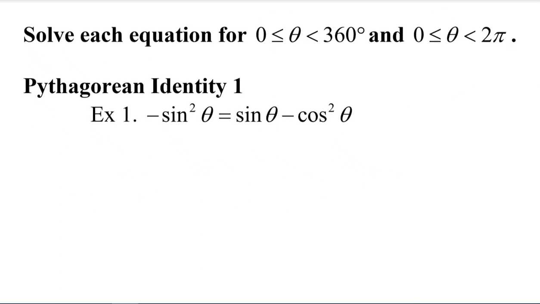Now, when we look at this, the first thing I want you to identify is the type of terms that we have. Just kind of a review: if you have something to the second power, that's called a quadratic term. So sine squared is a quadratic term, and cosine squared is going to be another quadratic term. So we've got two quadratic terms, and then I've got one linear term.